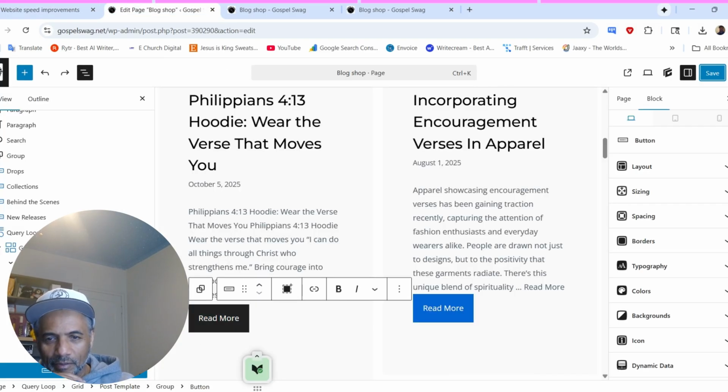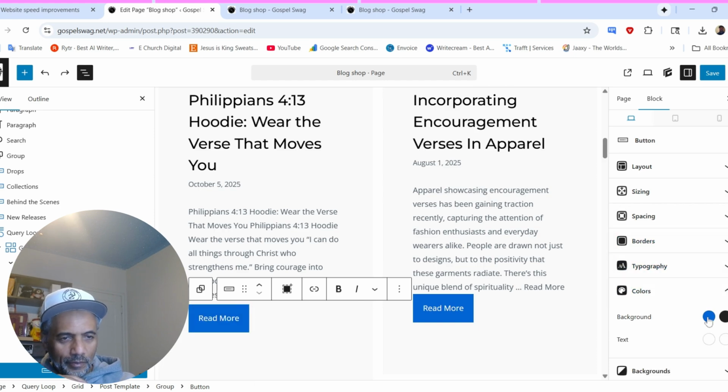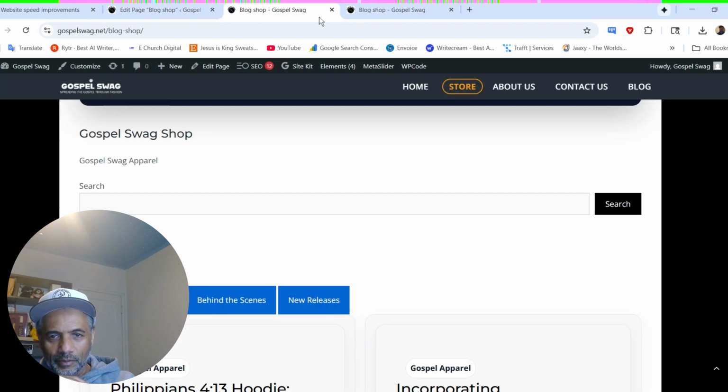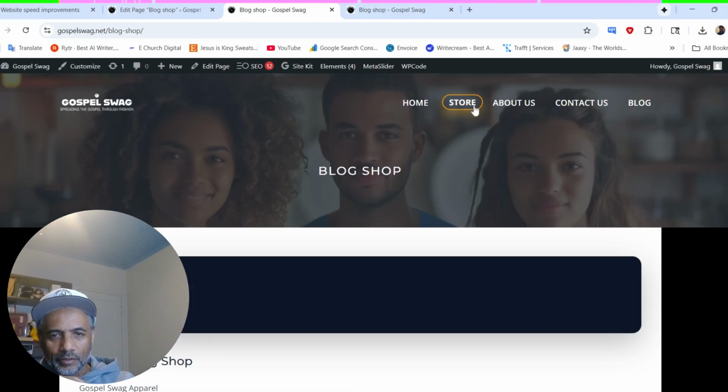Just thinking. In the meantime, I'm gonna change this blue. I'm gonna change some colors. Let's go with orange. I'm gonna customize it myself on that. Because that's kind of like the style of the website. A little orange, I think. Let me see. Yeah, kind of like an orange.